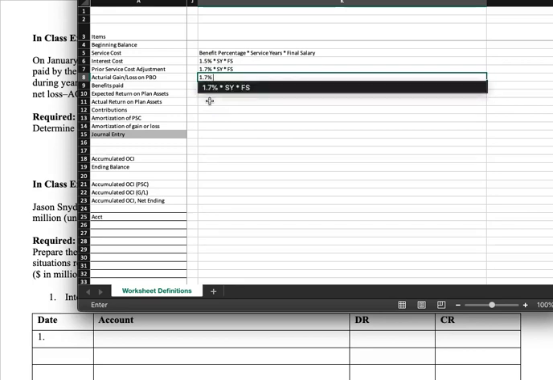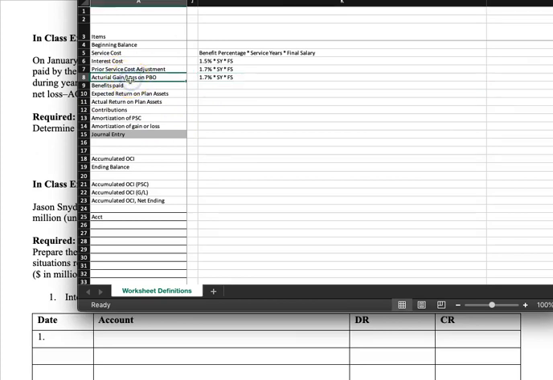Now, for actuarial gains or losses, we're going to keep that 1.7% because that impacts our additional prior service cost. But what that means is we change our estimated service years. So let's say prior year it was 12. Now we're going to say our future service years will be 13. That one extra change creates an actuarial gain or loss because they're making a change in the service years that they did not anticipate in the last. So if you change the service years or if you change the estimated final salary of all your employees, either of those two changes creates what we call an actuarial gain or loss. Okay, they've made a basis change at that point, and that costs us money.